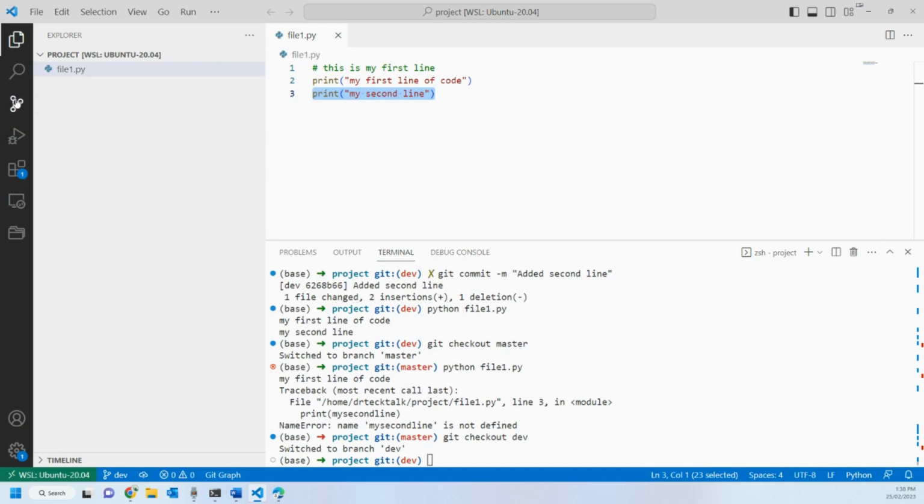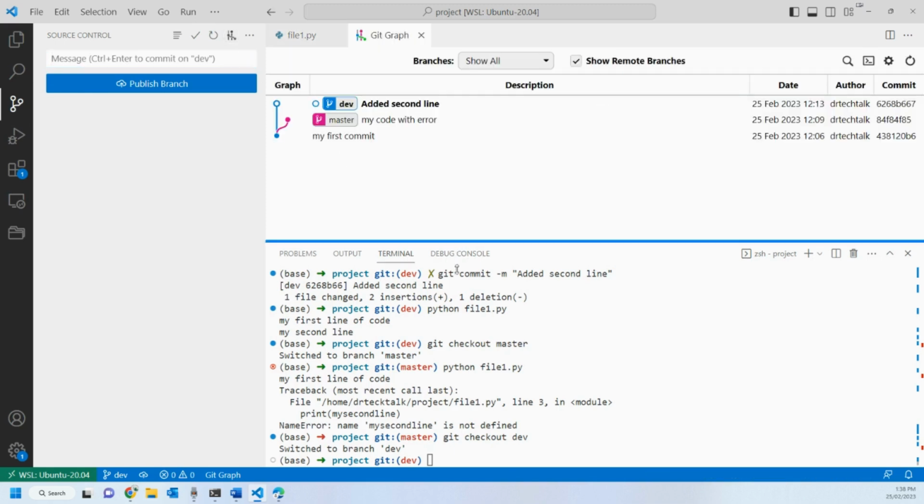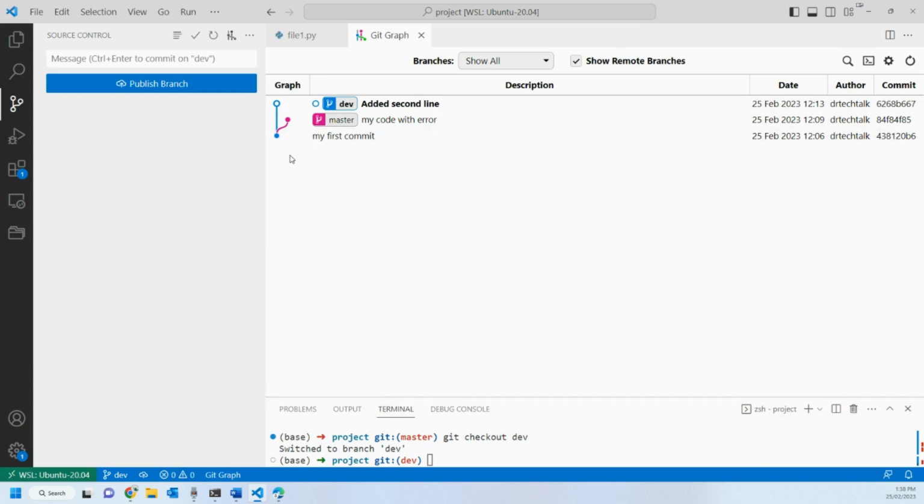If you go to the source control or Git extension here on VS Code, the Git Graph is showing up there at the top. If you click on this, it will show exactly what's happening in our Git directory or in this Git timeline.